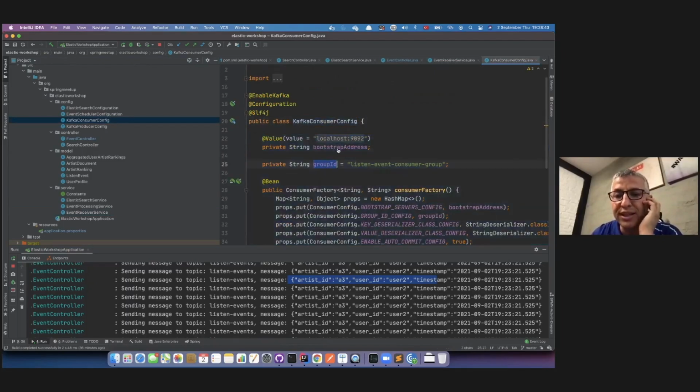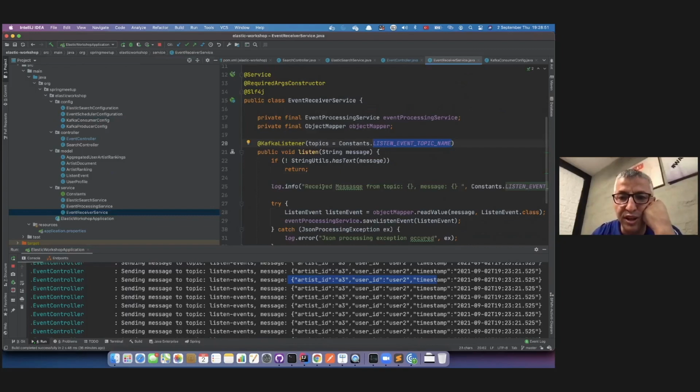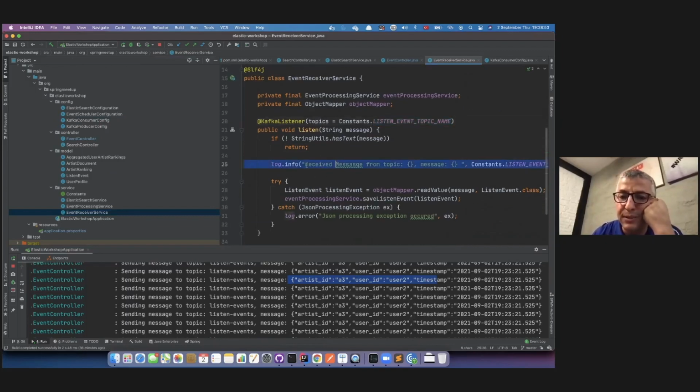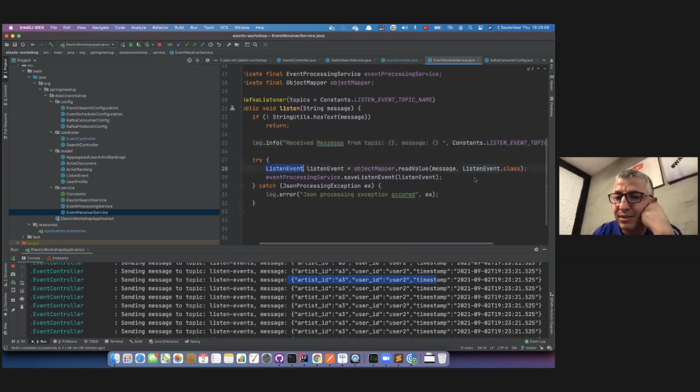Here, by providing the same bootstrap address and group ID, I can access Kafka and start consuming events from Kafka. When I receive a message, all I do is revert it back to a listen event because I know that it is a JSON string. I can process it through object mapper, read value, and then save it as a listen event.